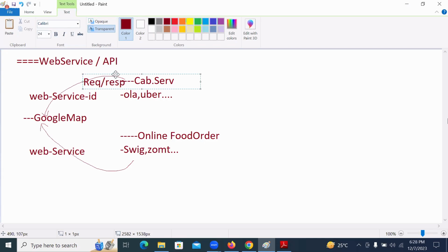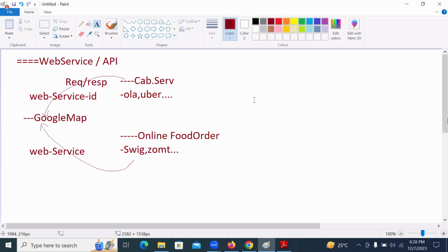So how has it been done? What exactly does that web service do? Whenever you open the Ola app in your mobile, in the backend, through API, it immediately sends a request to this particular application, and that application gives a response.